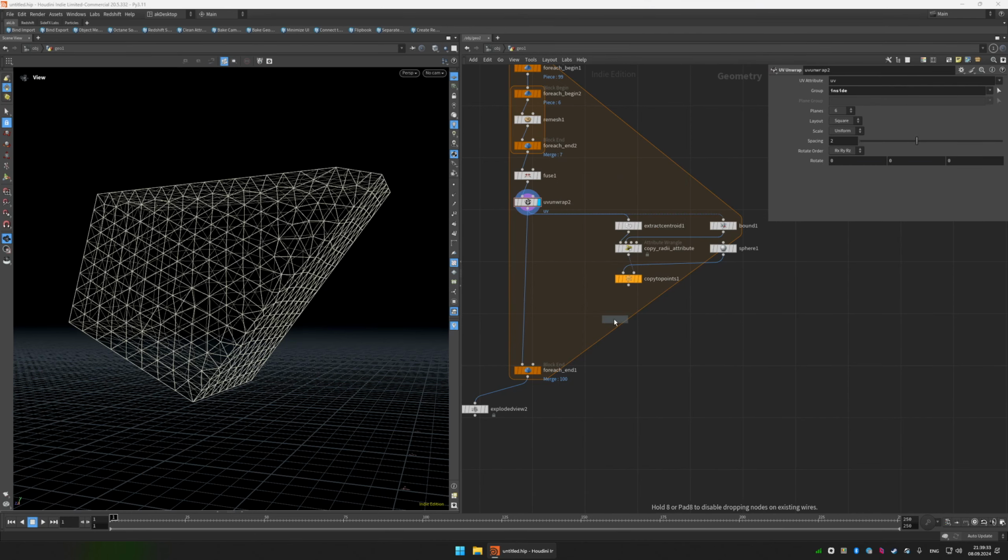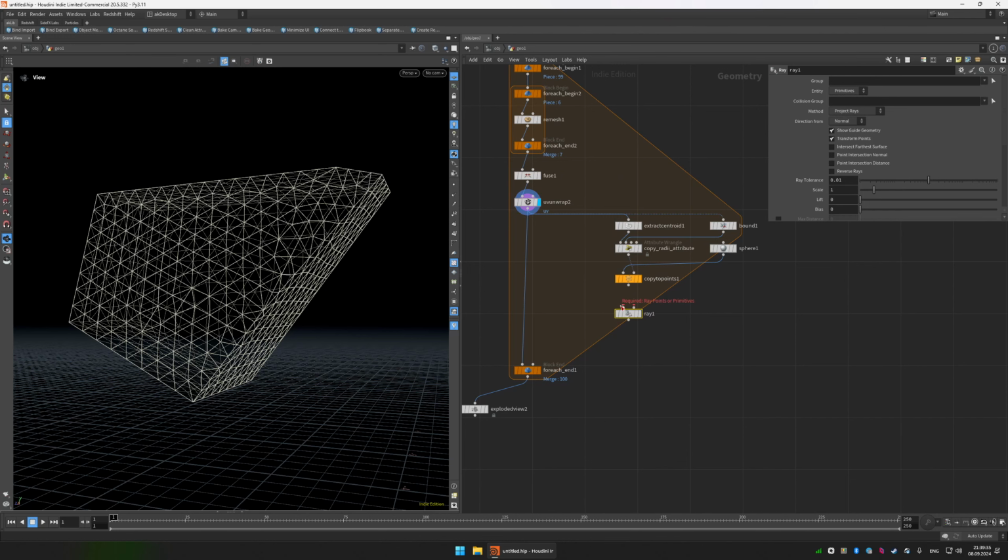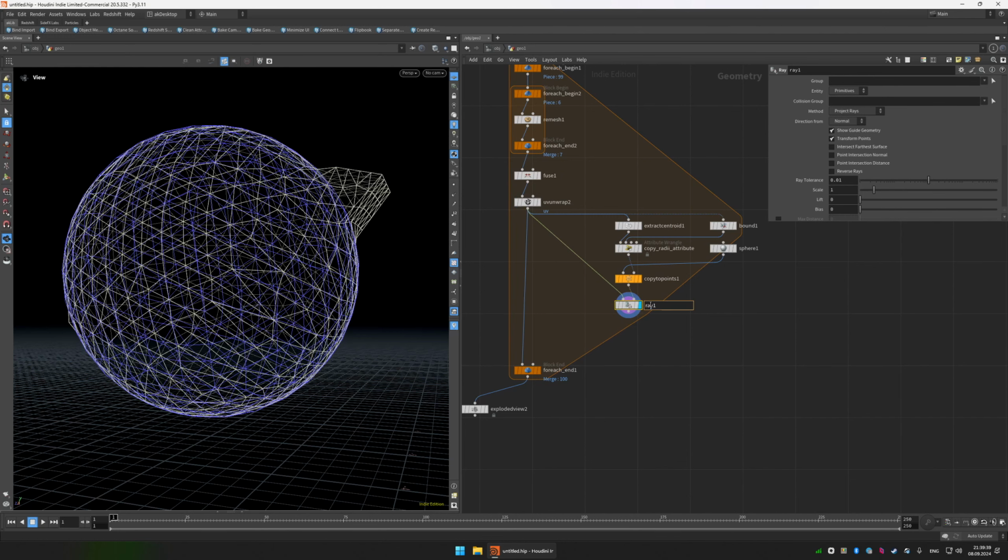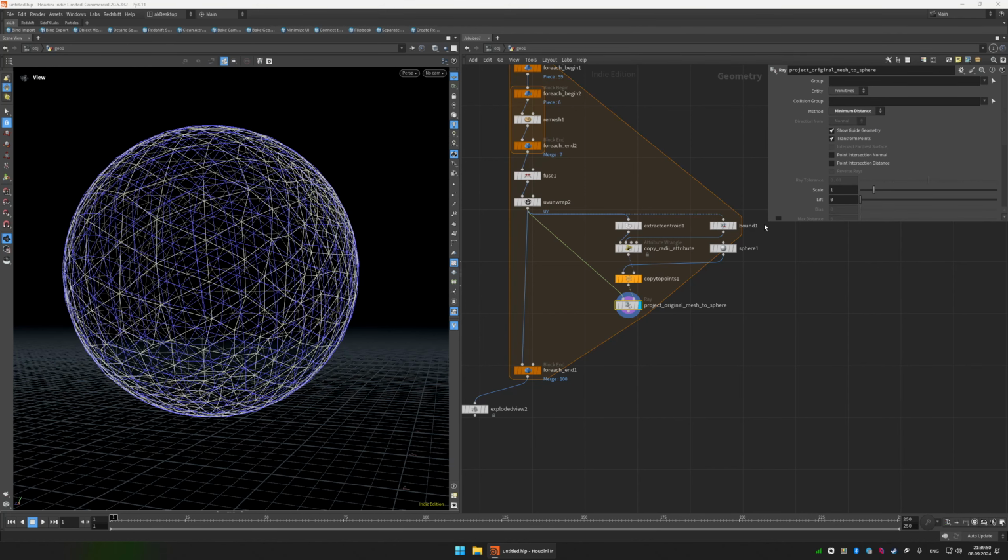And what I found out is you can just use the ray node, get our chunk, and then just project. So basically project original mesh to sphere. Okay, select here the minimum distance.